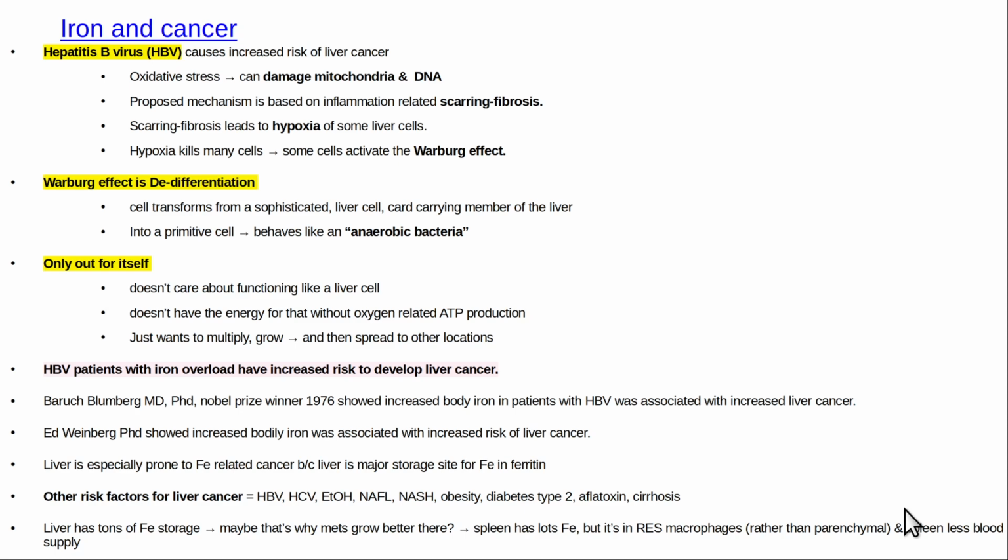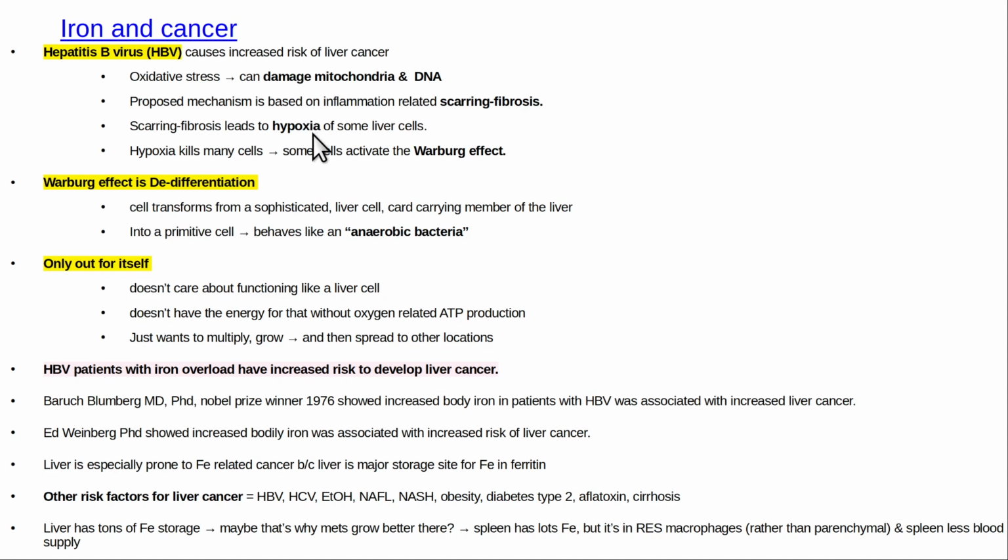Okay, this video is about iron and cancer. So this is part 8 of the Iron Overload lecture series. Cancer needs iron to grow. So if you lower your body's serum ferritin, an indicator of your total body iron, you've got the potential chance to restrict iron away from the cancer and decrease its ability to grow.